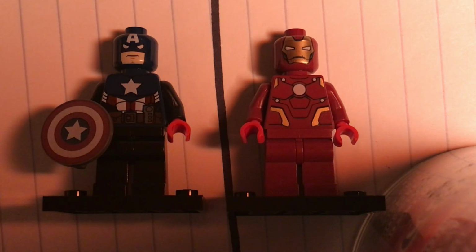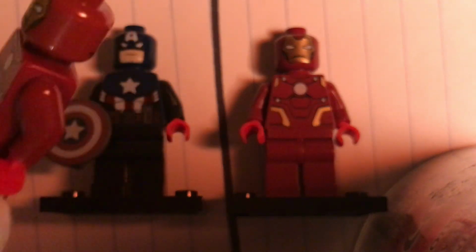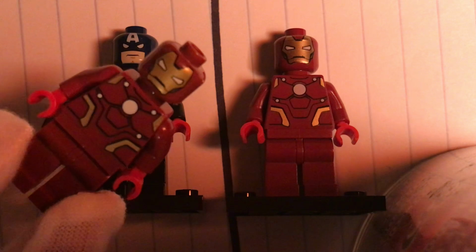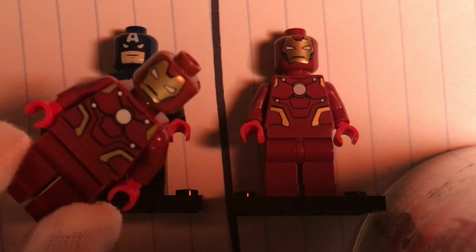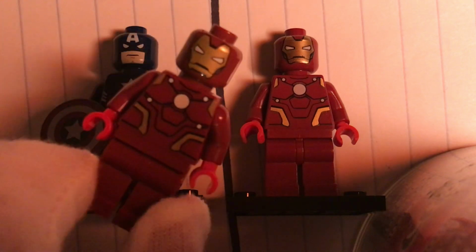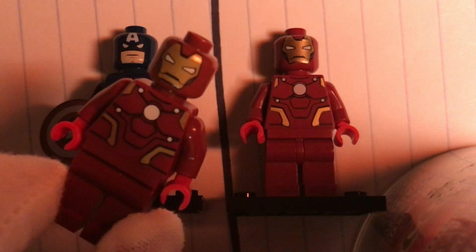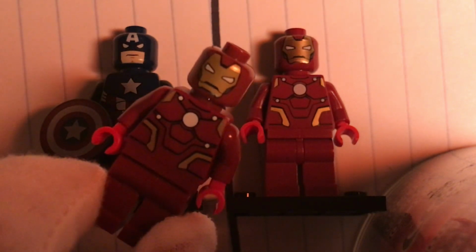All LEGO collectors need to be aware of this massive catastrophe, because I bought this off of Bricklink. Real life Bricklink, the most trustworthy and reliable LEGO source in the world, which is also owned now by LEGO. So how does that look for Bricklink? How does that look for LEGO that they sanctioned this figure as a fine thing to be selling on their own website? That is so messed up.